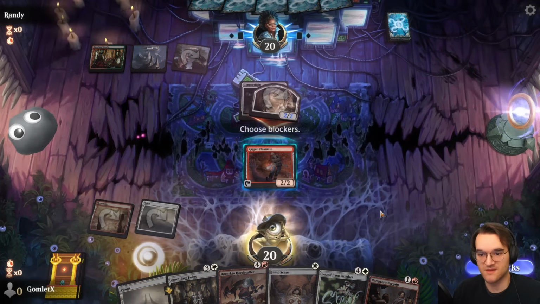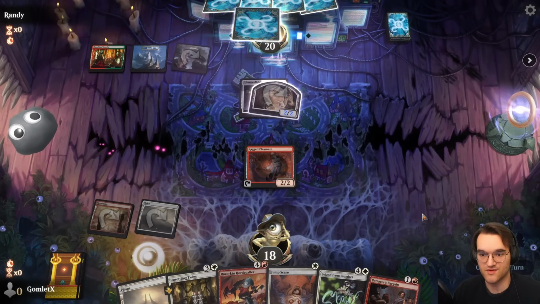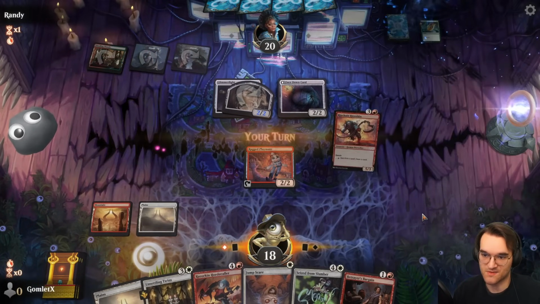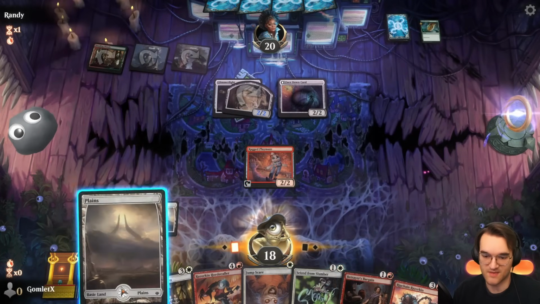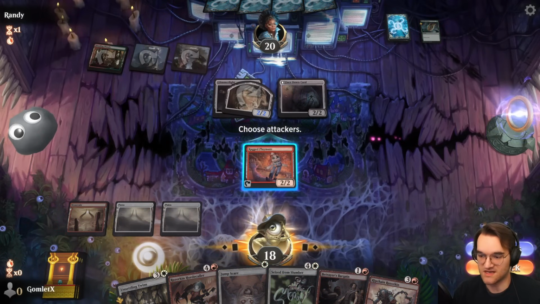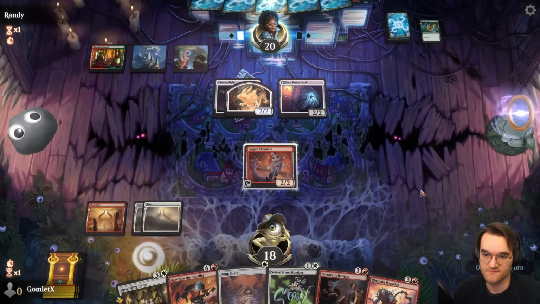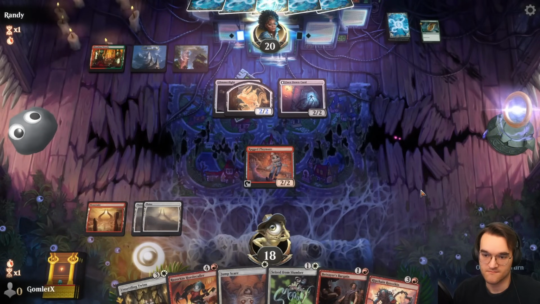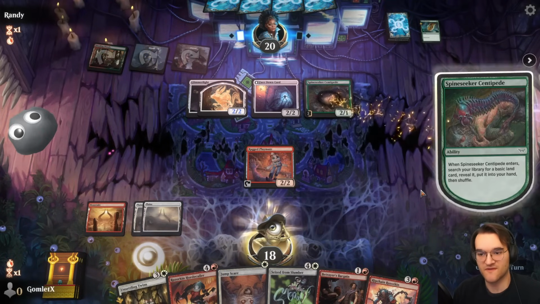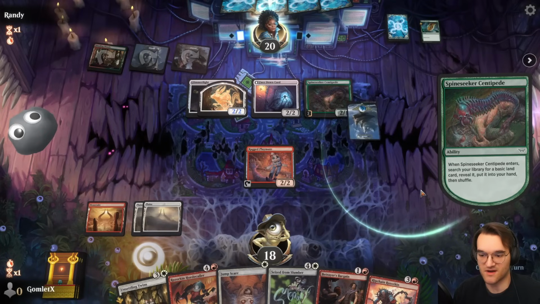Glimmerlight onto the Glimmer token, attack for 2. Our opponent is on 3 colors, green, red, and blue. And there's the Manifest Dread. Yep, their curve out is working a lot better than ours, plus they're on the play, so obviously we're by default going to be on the defensive here. Spineseeker Centipede for more fixing and mana. This has been a wonderful start for our opponent.